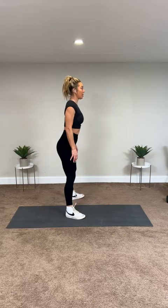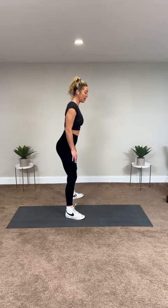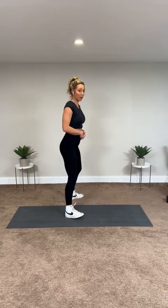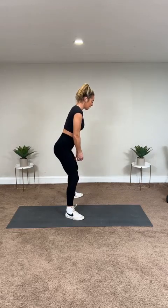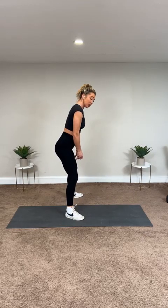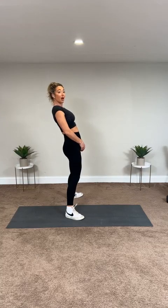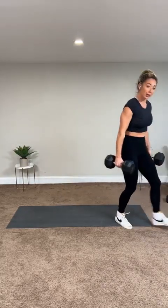So we want to maintain that slight hinge, neutral spine, slight bend in that knee, even at the top part of the rep. We're engaged all throughout, the quads, the glutes, the hams, okay? Compound move, all three of those muscles working together in harmony. Pause it, stand it up, keeping the tension. So that's how I want you guys standing. Not here, okay? And no rushing. Slow your tempo. We're gonna work those in with 10 RDLs.